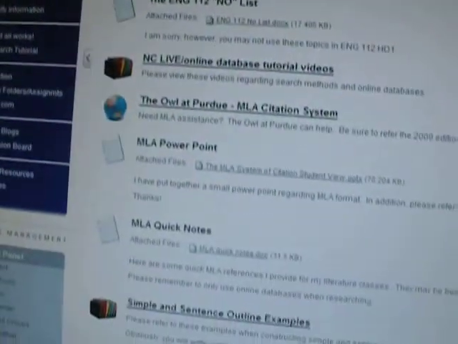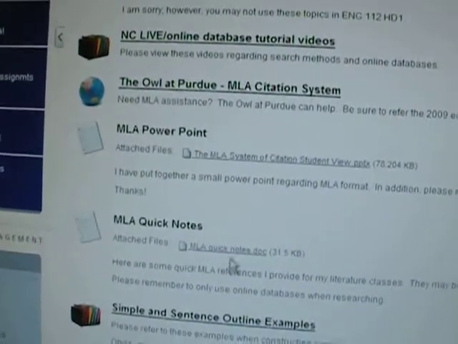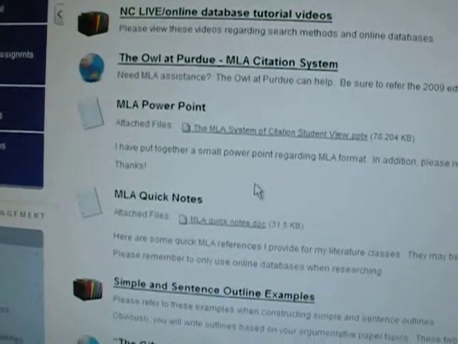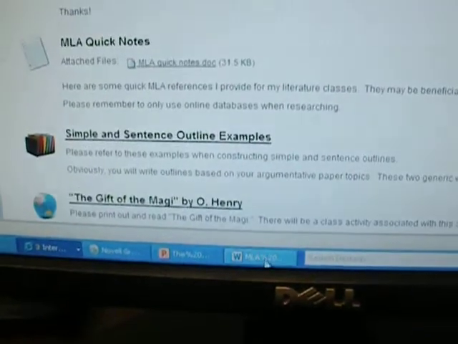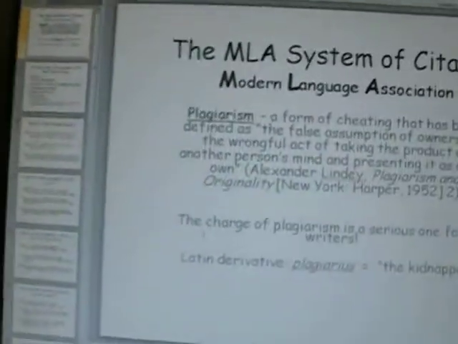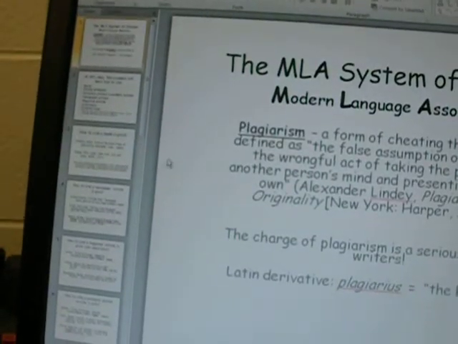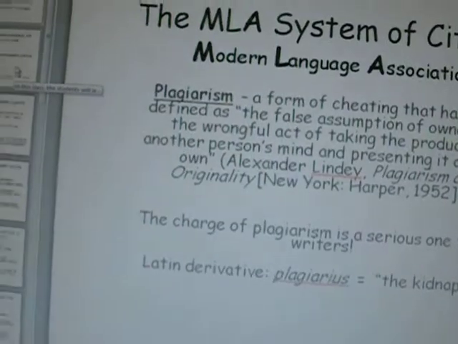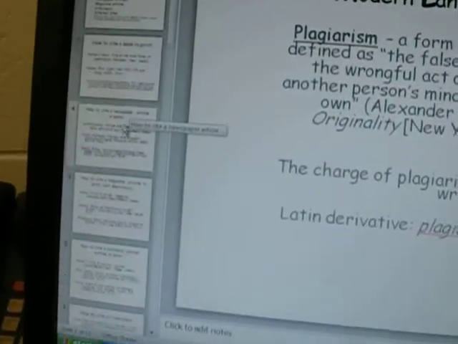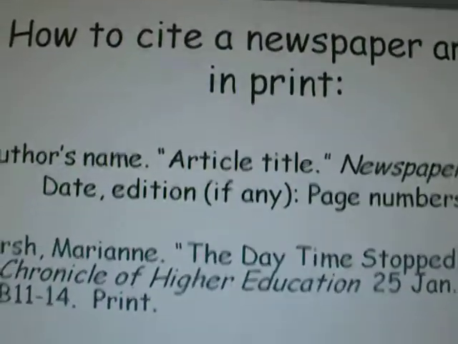Let's go back to Blackboard. I have also given you some materials here. I have an MLA PowerPoint for you. Let me pull that up. This is the PowerPoint I gave you. It's a nice reference guide. It matches up nicely with your textbook and with OWL at Purdue. So I've given you some resources.